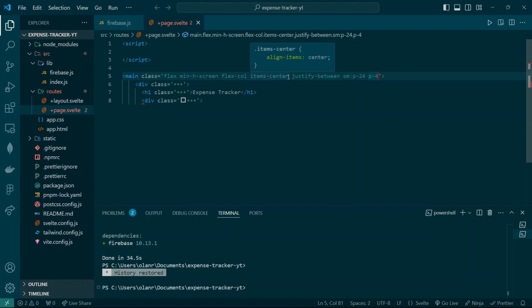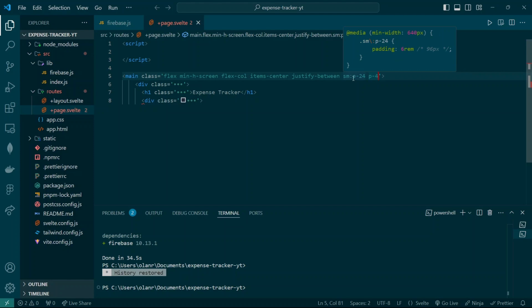And items center, we're going to center the items along the cross axis, and we're going to justify between, arranging the elements with space between them on the main axis. Now, for small screens, we have a padding of 24, and for the base screen type, we have a padding of 4.